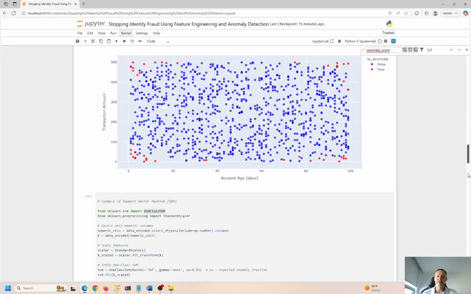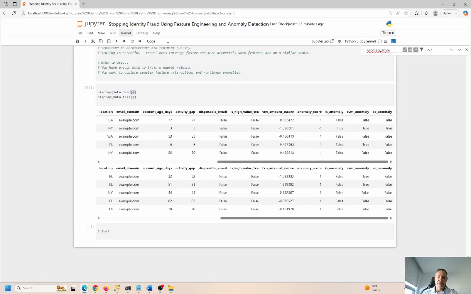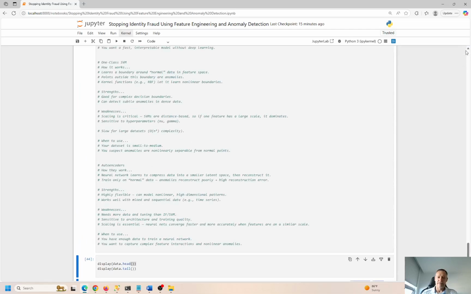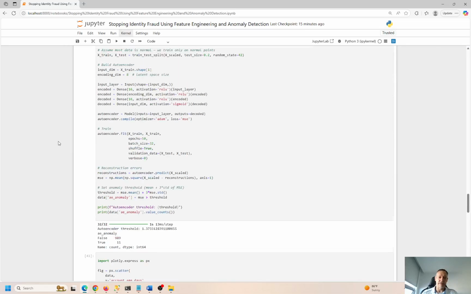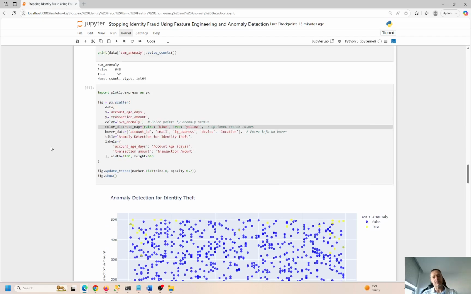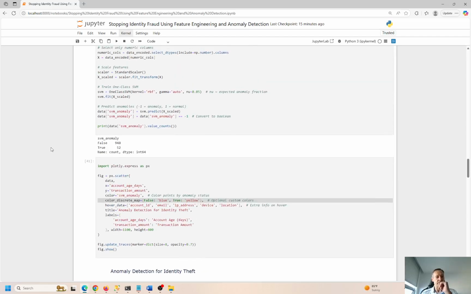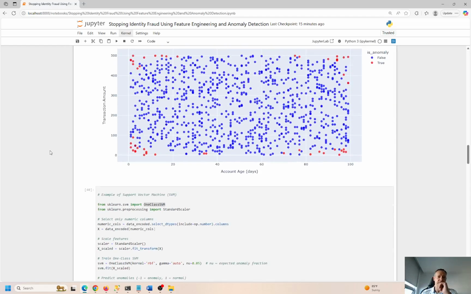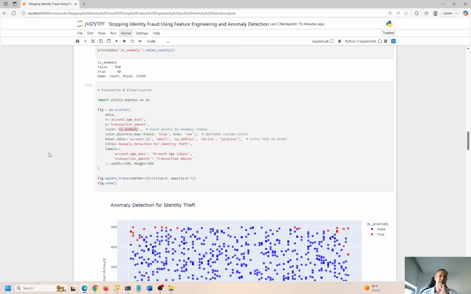So actually the isolation forest created this and this, and SVM and the autoencoder created their own separate columns all by themselves, right? The isolation forest did it in 2 steps, whereas the other two, the SVM and the autoencoder, did everything in 1 step.